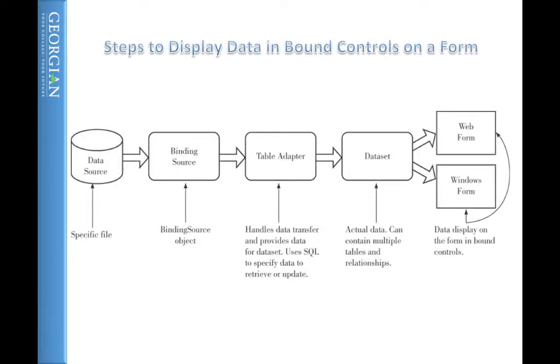So here's an example of what it looks like. You've got your database source or data source. In our case, instead of a data file, we're going to use a live source, our MySQL server. Your binding source object and your table adapter go to your data set, and from there you can either have a web form or Windows form to display the data, or, if you want to use open source tools to access the data as well, it's live data on the server in this particular case.